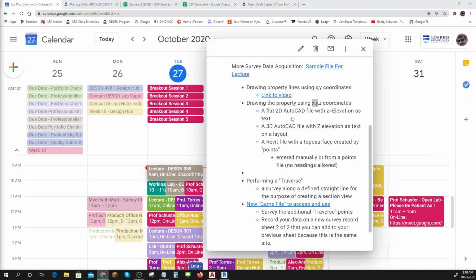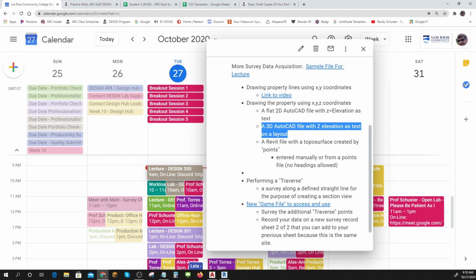I think I'll just go on to doing the XYZ, a 3D AutoCAD file with the elevation as text on a layout. And that's what we're going to be looking for.